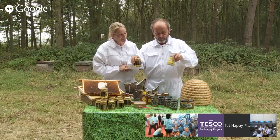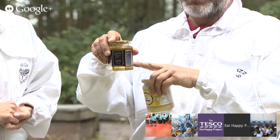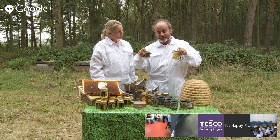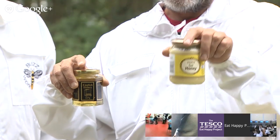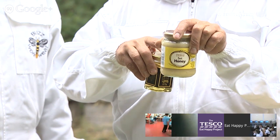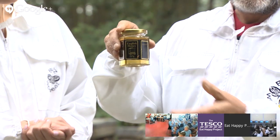Yeah, so we've got two different types of honey here. We've got a clear honey and a set honey. Now all nectar when it comes into the hive is runny and clear, and the honey is all clear to start with. Some of the honey, the flowers vary, like we said, with the smell, and honey has different properties. Some of it will set quite quickly, and what we do as beekeepers and the packers on the video you've just seen, they'll use the ones that tend to set quickly for the set honey. Equally, the ones that stay clear for a long time, they'll use for the clear honey.